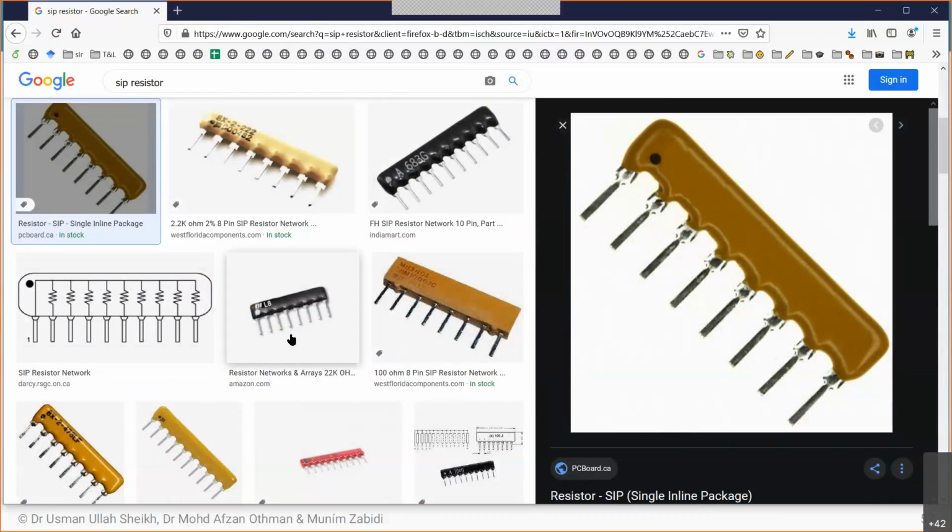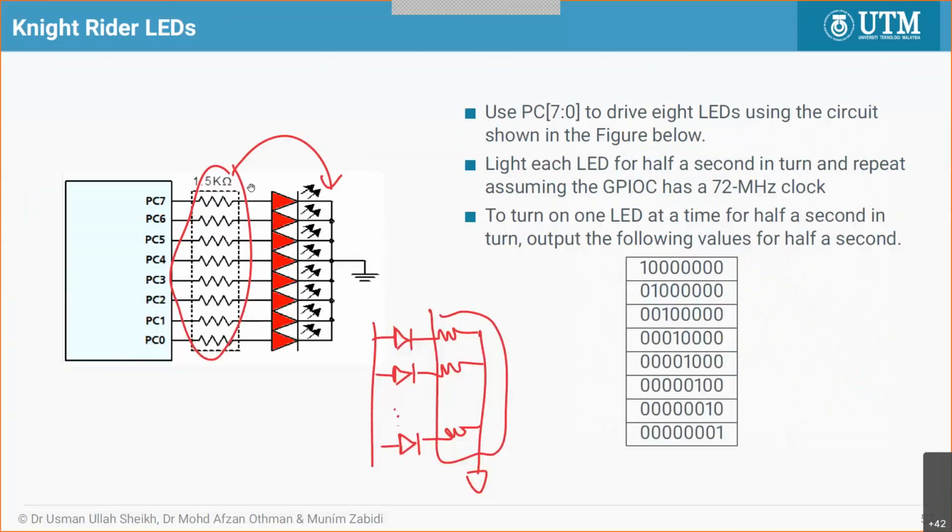If you want to really optimize your circuit board area, find the one that is 9 pins. So only one pin is common to ground, and the other 8 will go to the LEDs lah. So if you use that SIP, then the board space will be more compact. So that's what I will do. Of course, I have not counted the price lah. This method could be more expensive. So that depends.